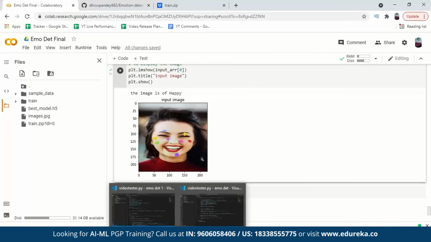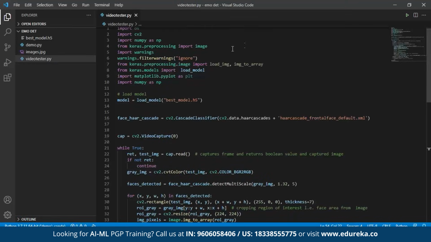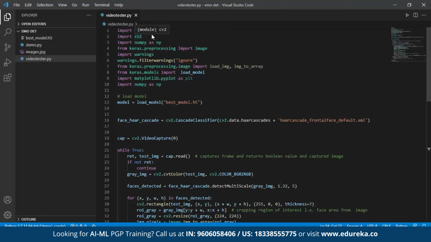Now let's move on to the driver code of our OpenCV code. You can also download this code from the GitHub link which I provided. The videotester.py code is there. We import cv2, which is nothing but the OpenCV library, and then Keras, preprocessing, and basic models. Then we insert the H5 model file which got automatically saved in the system. My file name was bestmodel.h5. You can give whatever name you want.